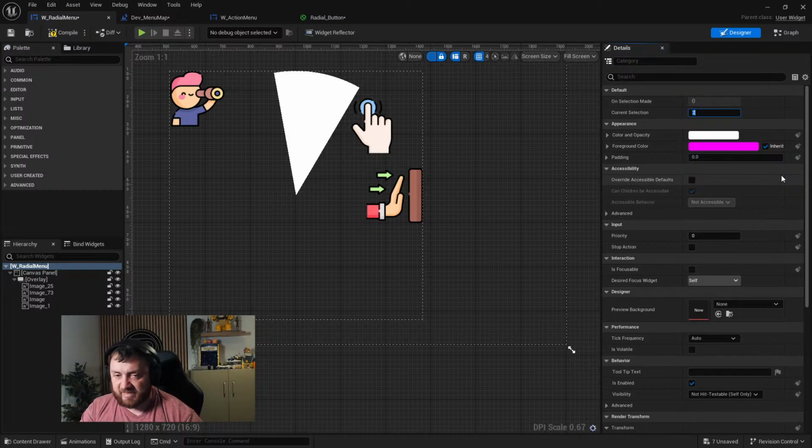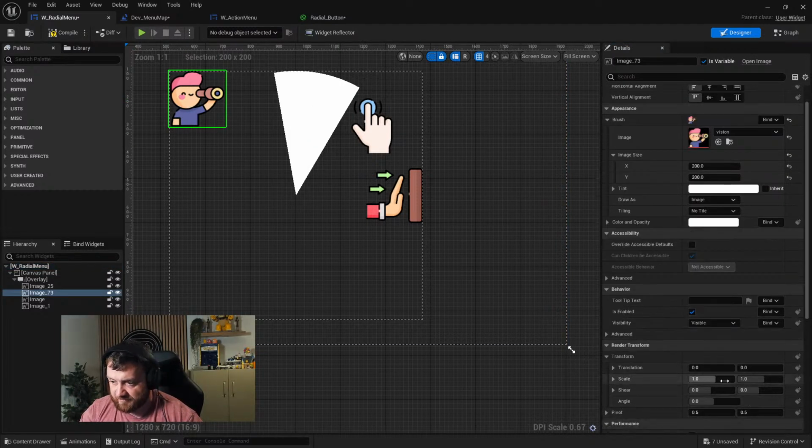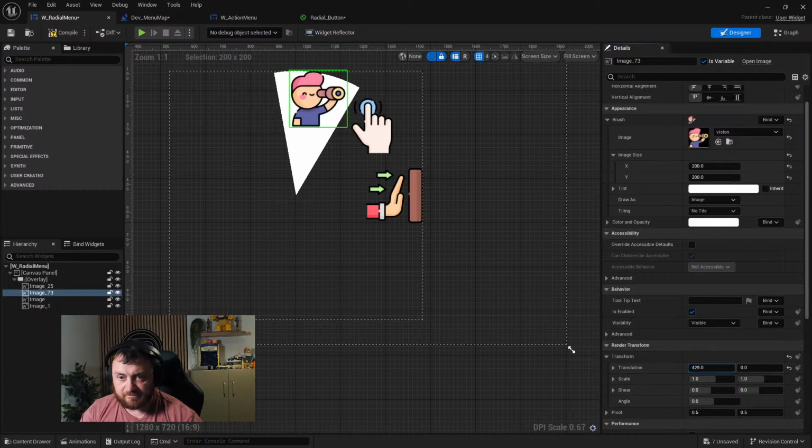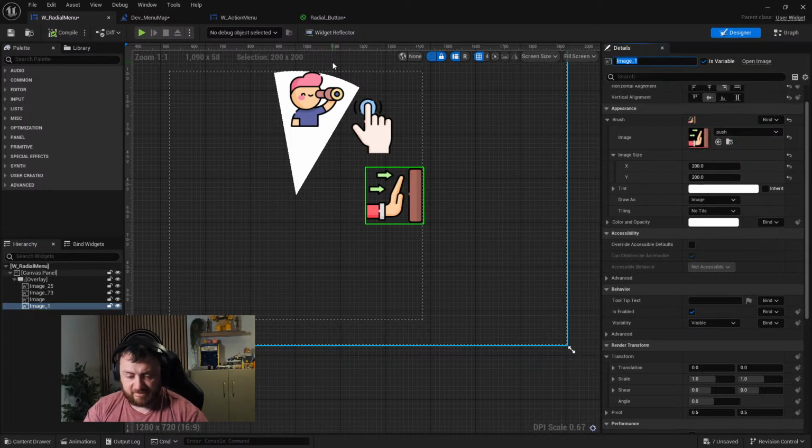You can also do it mathematically and work out what angle they should all be at, but time and effort. We can just do this for now. Okay, so you got those set up like that. And then those things represent each one of these, so we can just rename these as well.